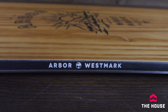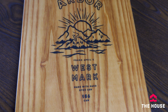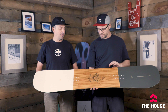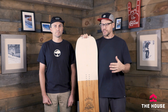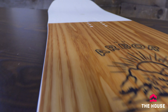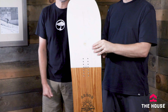Next up, we've got the new Westmark. There's a little different shape on this board this year. There is no separate Frank April version anymore — this is Frank April's Westmark. They used to have a couple different versions, but this time around it's just Frank April's board, with a brand new shape for this year. Jumping up about a hundred bucks from the Draft and the Relapse, you're getting the hand-dyed ash top sheet with topless technology — feels like real wood because it is real wood. You're also getting flip tips, which help with butters on boxes and rails, and they like to throw snow up to the people behind you.